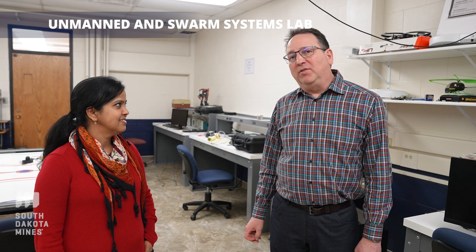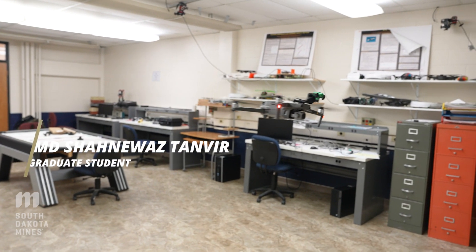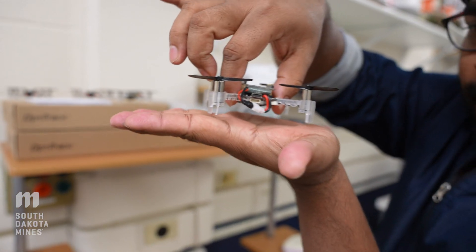At the graduate level, many of our students get to be involved in very high-tech, cutting-edge research working closely with faculty. One sample area is applications and programming of aerial drones. Tanvir is one of our graduate students who will show you one of the drones. Professors and graduate students program these drones for multiple research projects. For example, they were looking at going around agricultural fields to check if crops are getting infected by diseases. With drones, they can roam across the field, detect infection or insects, and even spread disinfectant to save the land.